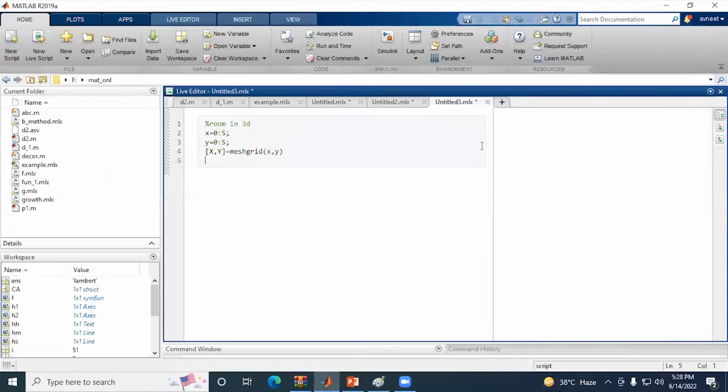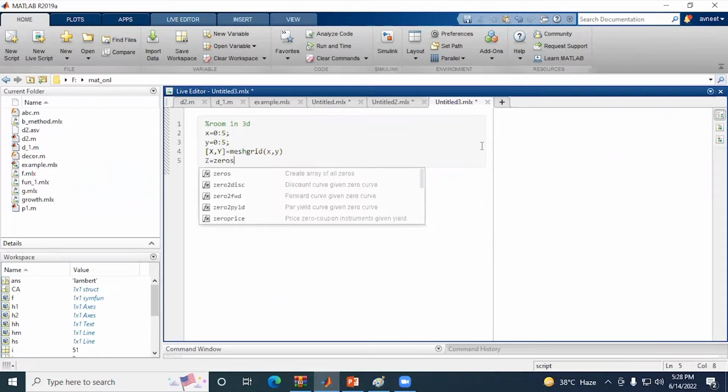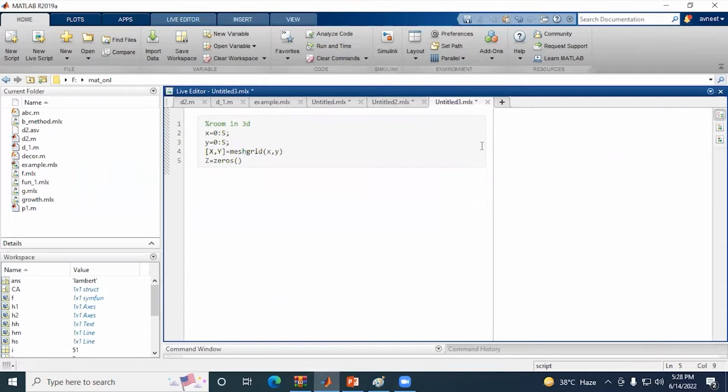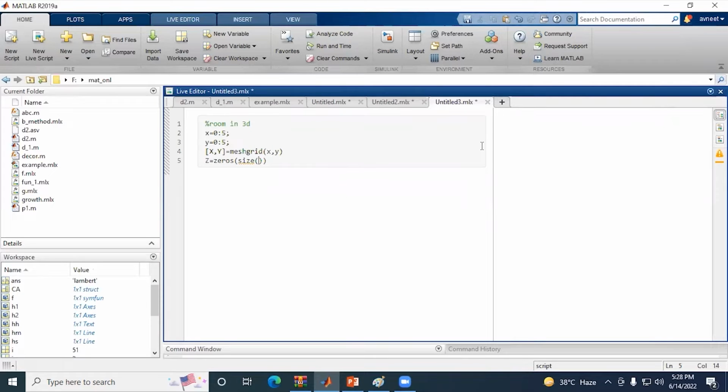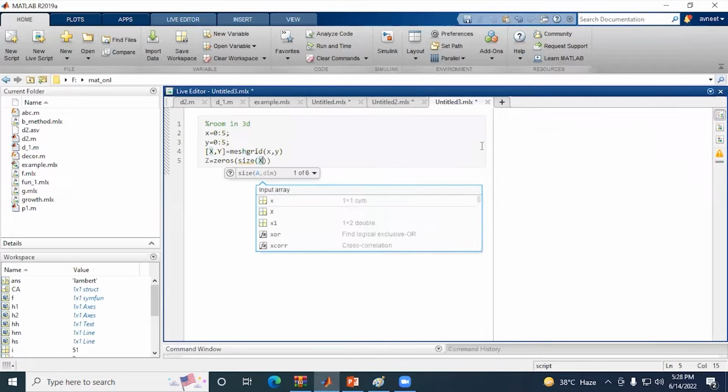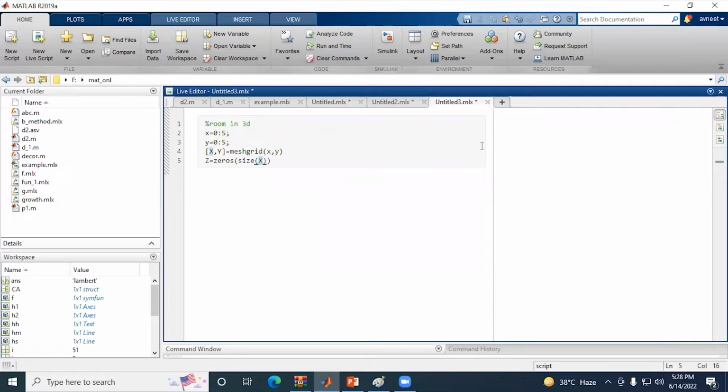So for the 3D graphics, I am mentioning zeros of size of capital X or Y, both are the same in my case. So you can take any value. Okay, I think this is enough.